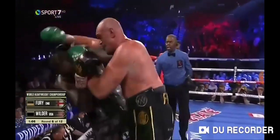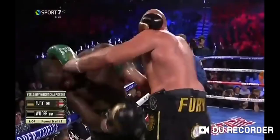Tyson Fury taking heavy breaths. Once again, and there's the lead hand there once again. A lot of people wonder why his wrist was bent there, stuff like that. The reason why he's doing that, once again, is he's sticking the lead hand in his face to keep Deontay Wilder off of him. All right? So it is what it is.